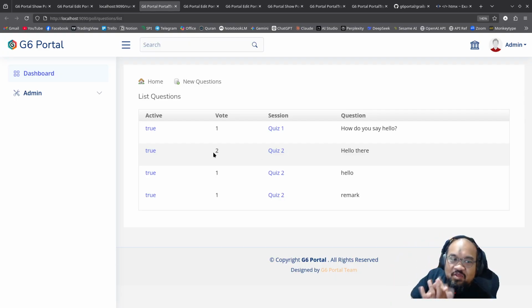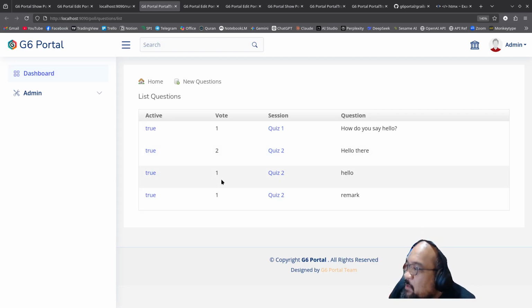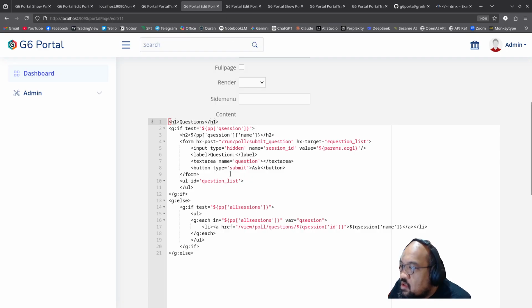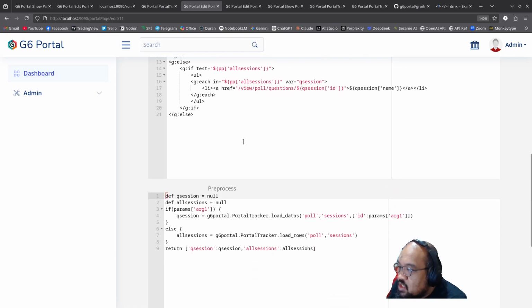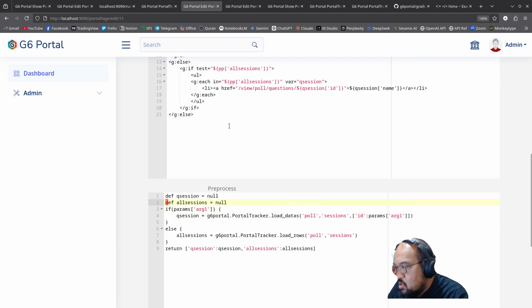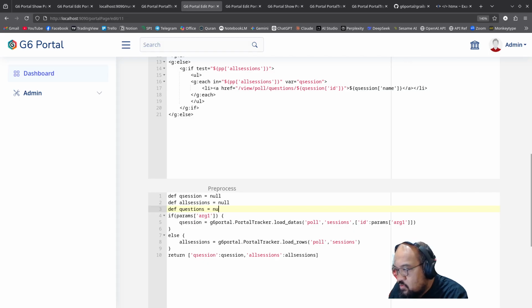So be careful, guys, with the slug. Make sure that the slug actually exists. Okay? So we need to create a button for this URL. Okay, so I want to display the page. First, let's load all of the questions that are already in that session. So over here we want to load all the questions.